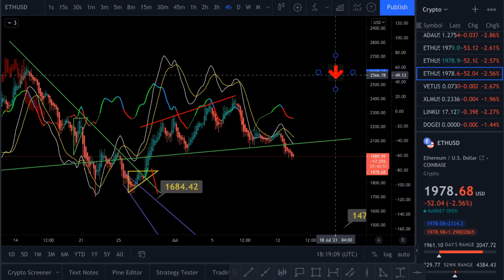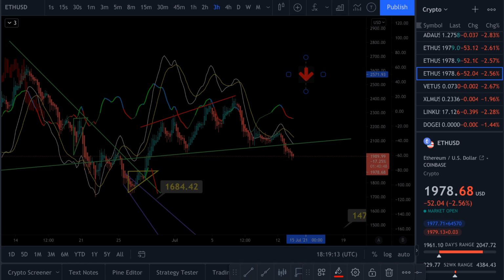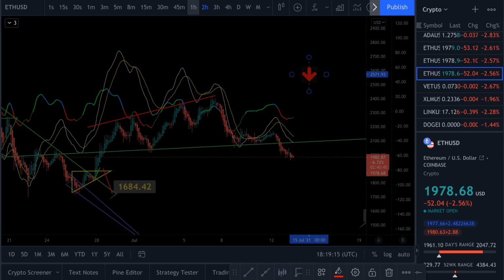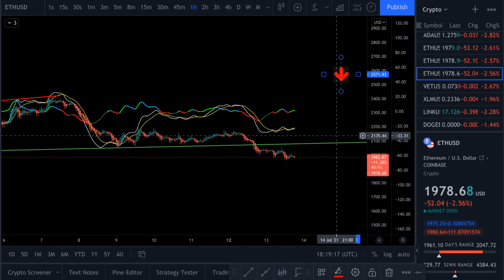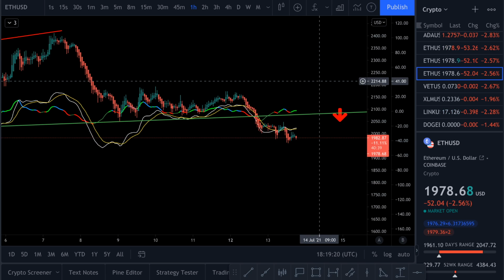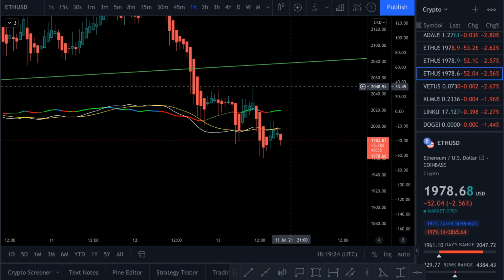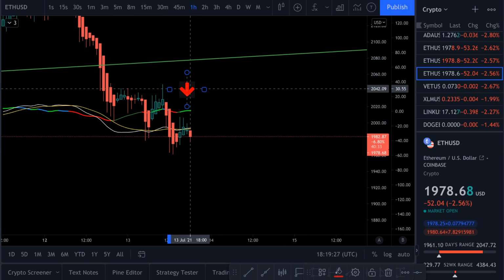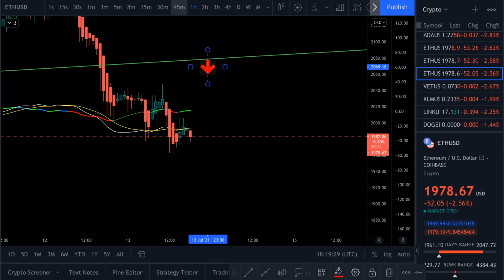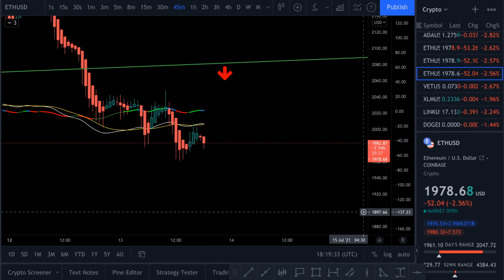TradeSnyper is green on the 4 hour, so we might get a little bit of a relief rally here as we go to the lower time frames. But as you can see, once you zoom in to the lower time frames, which I always recommend, it's not looking good. Here it's hyper green. We did have a little bit of a pump, right? But it's flipping. Take a look, see here, 45 minutes, just flipped blue, and as you can see, it's already starting to fall.